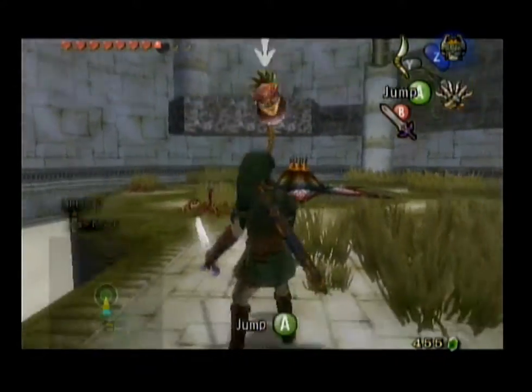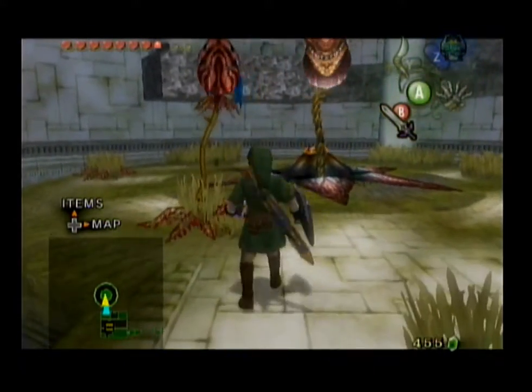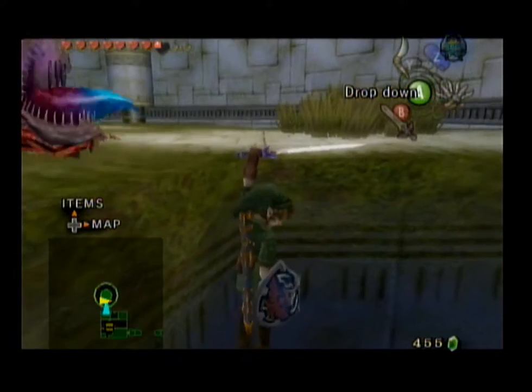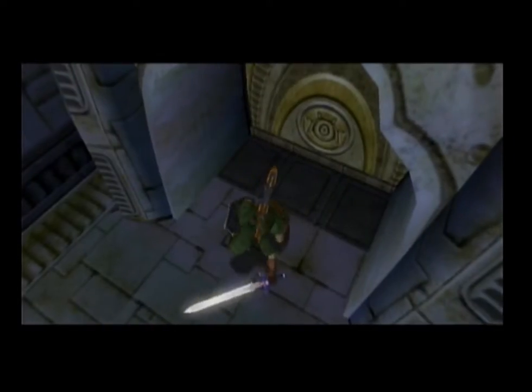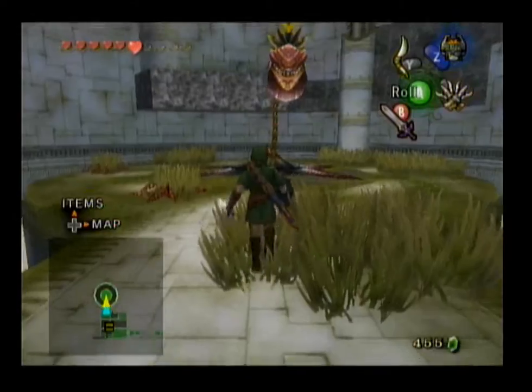I don't remember how to kill this guy. Just give him bombs. Bombs are not the solution every time! Bombs are a solution when his head is gone. Oh! Oh! I think he got you. Yeah. Well, Link survived the cannon shot into the desert, so I'm sure that's not that big of a deal. Yeah.